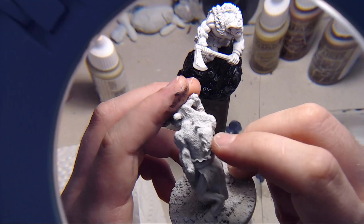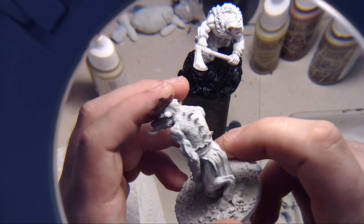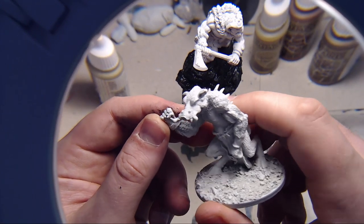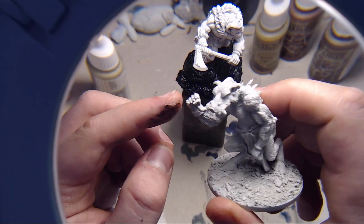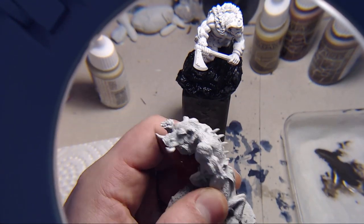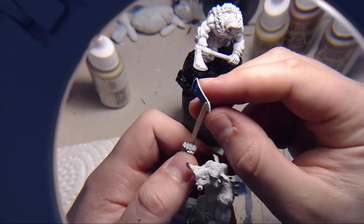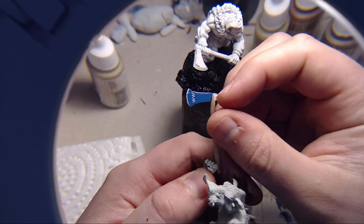So I removed the wings and just put some green stuff. It worked pretty well to cover the holes meant for attaching the wings. I've also bent the arm, trying not to break it, actually worked, and removed the base of the sword that was supposed to be there in his hand, because I want to remove it and give him an axe. Looks a little bit more tribal in my opinion, so I'm gonna give him an axe, and I'm actually gonna use some green stuff on the top of his axe to further sculpt it.